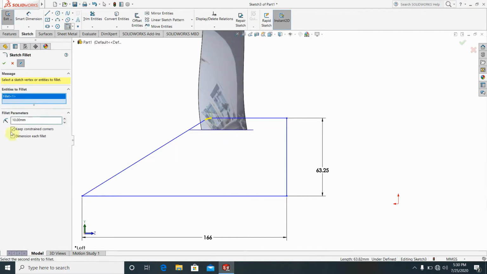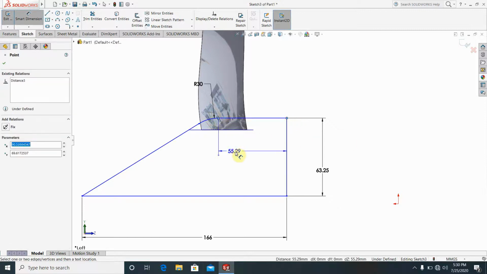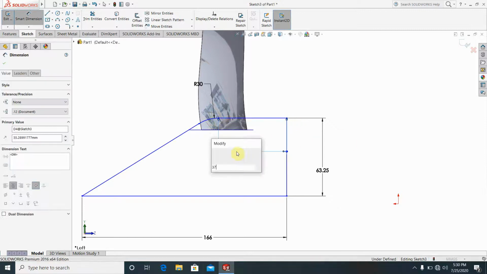That fillet will be 30 millimeter. Okay, that is 30 millimeter, and here the two distance will be 37.